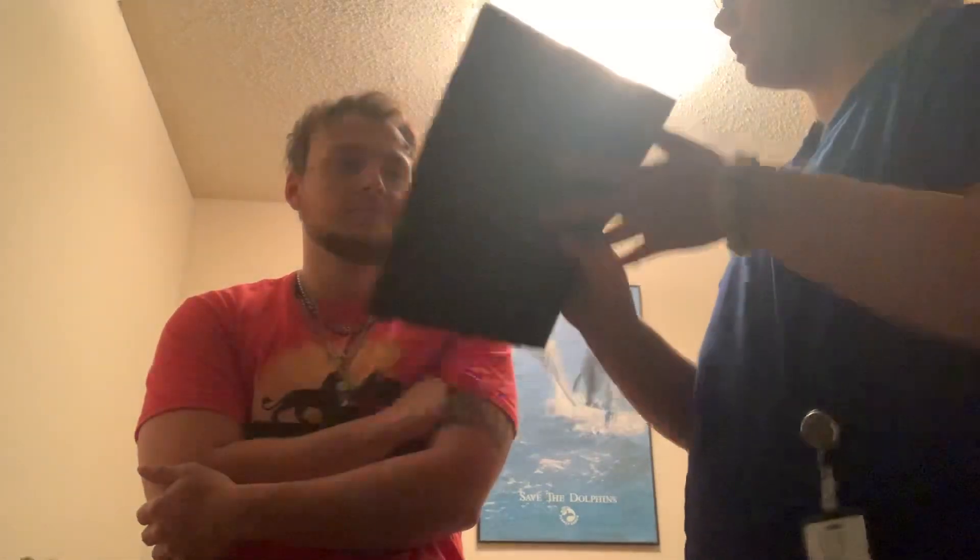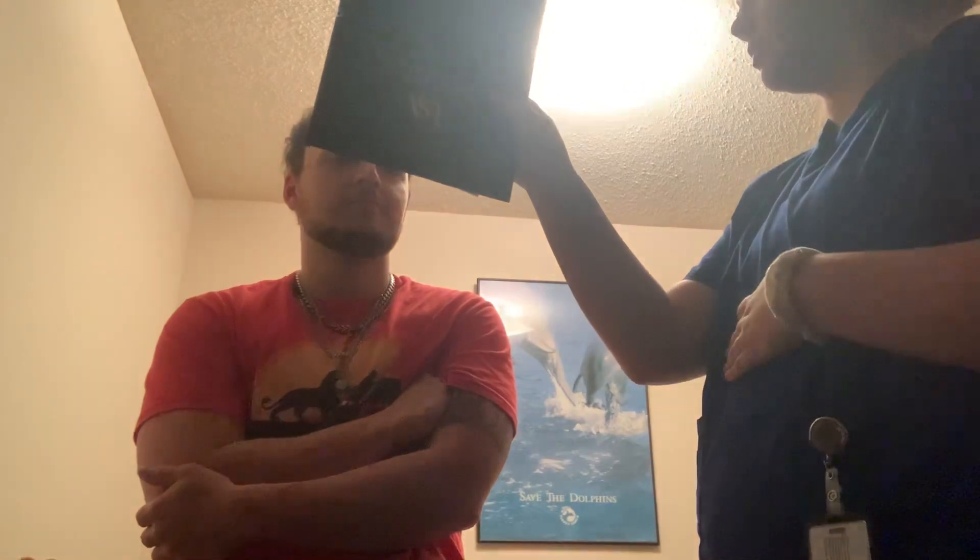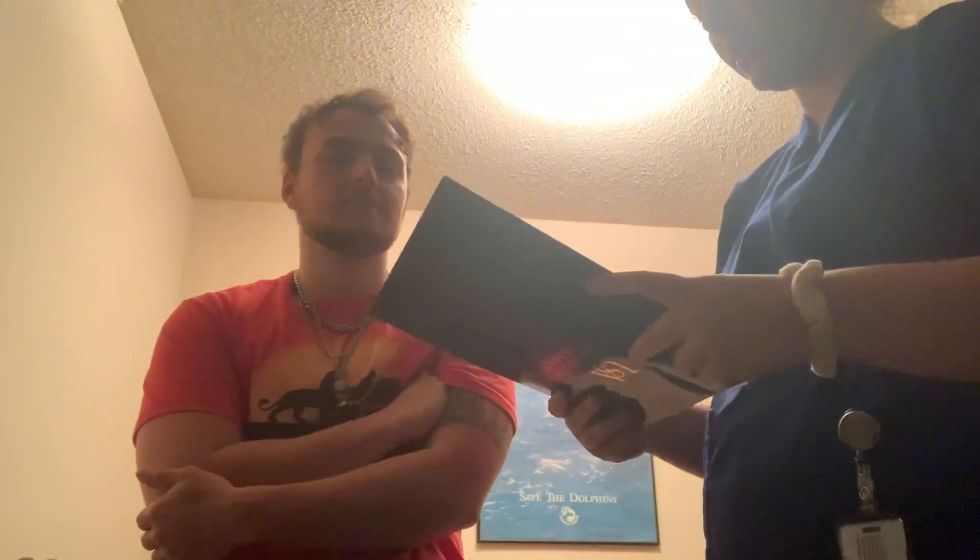Next I'm going to move on to the optic nerve. Normally I would have an eye chart and you would stand 20 feet away and read the lowest line possible. If you were to see at 20/50, that means at 20 feet you would see what the normal eye could see at 50 feet. Today we use a handheld vision screener held 14 inches from your face. If you were to read at 20/30, that means you see at 20 feet what the normal eye could see at 30 feet. Your optic nerve motor is intact.